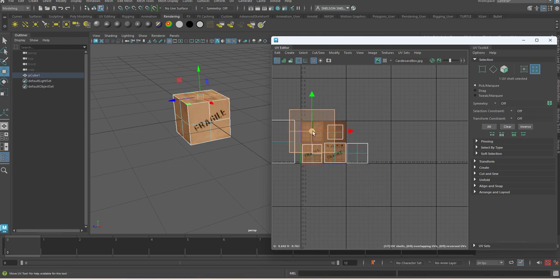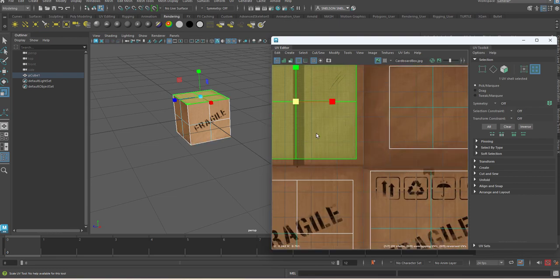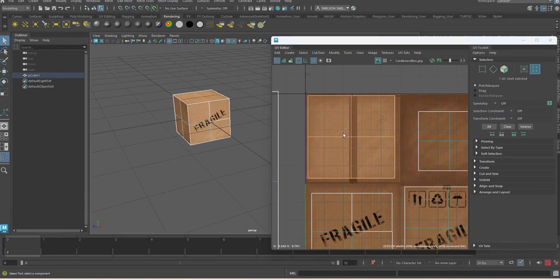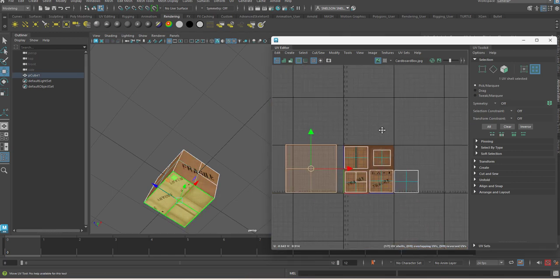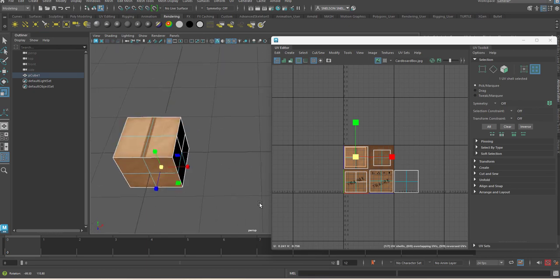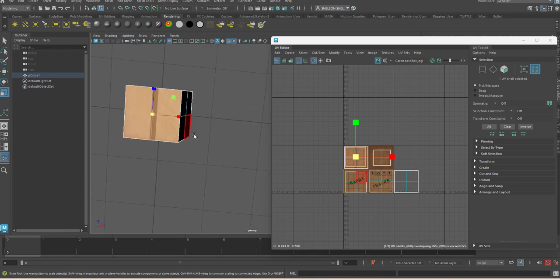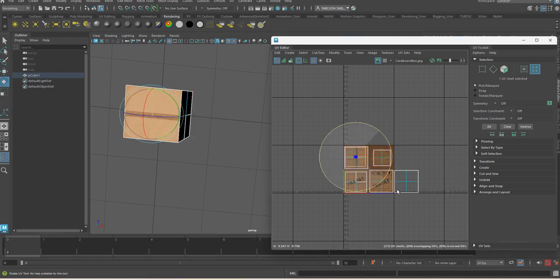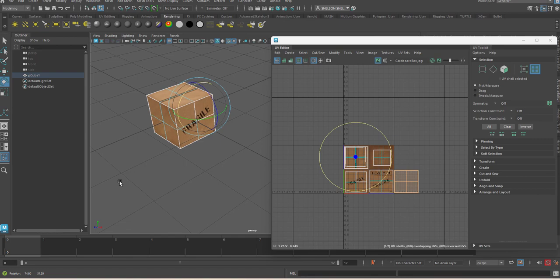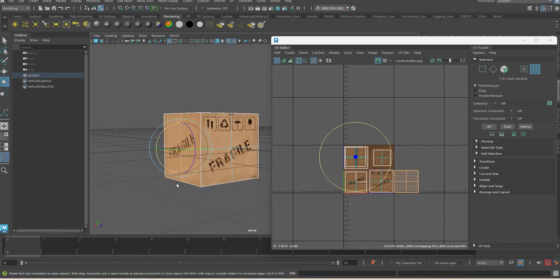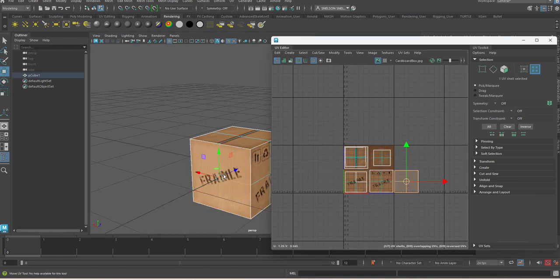So this one here where there's like a seam or something. And this one's the bottom. And we want that same thing. And maybe the box on the bottom opens sideways this way. So now we have the top opening that way and the bottom opening that way. And we have one more. That one is already on fragile.